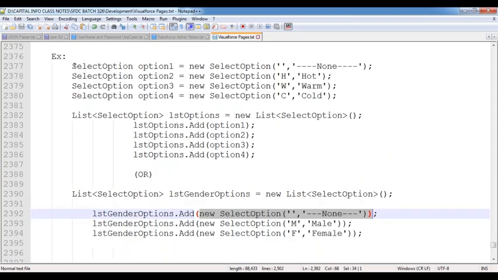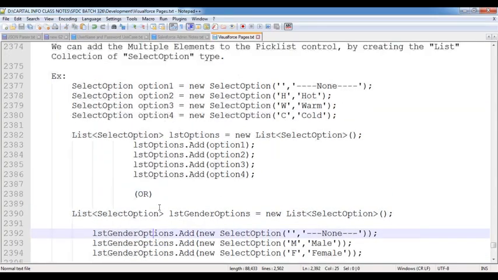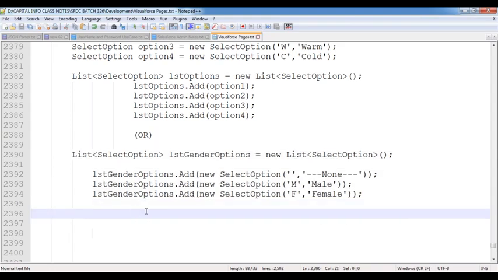We can follow either this format or that format. In most cases we follow the second syntax because it is optimized and the number of lines of code is reduced. Clear? Understood the concept now?